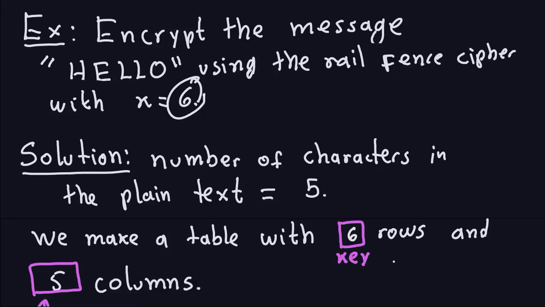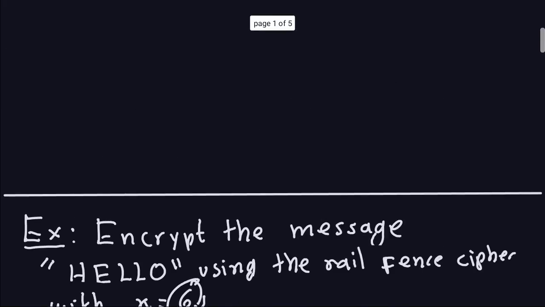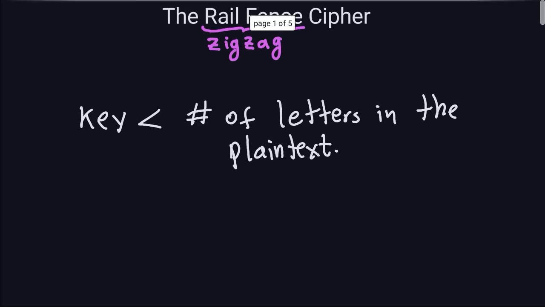So that's why the reason you want your key less than the number of characters. Now, I can go ahead and talk about how to crack this cipher, but I'm not going to do it. The only thing I'm going to mention is this. Because we have this property that the key has to be less than the number of letters in the plaintext, that reduces the amount of keys I have available. So for example, if I'm sending a message that is 10 letters or 10 symbols long, the attacker, in the case of the attacker will be Eve, she knows if I'm using the zigzag cipher, she knows that the key should be less than 10.